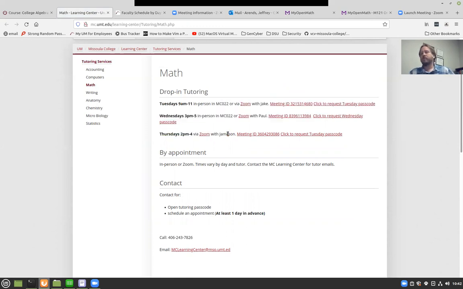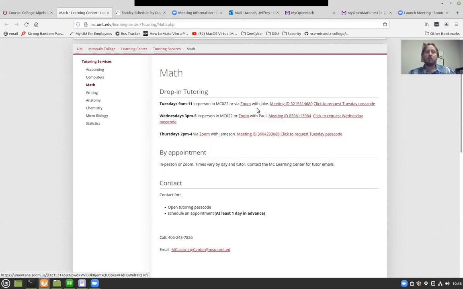Usually it takes a week or two since these are typically students doing the tutoring. Usually it takes a couple of weeks to get everything sorted out and accurate. So I'm not sure if this is this semester's information, but by the time that you need to get some tutoring, this should be up to date.